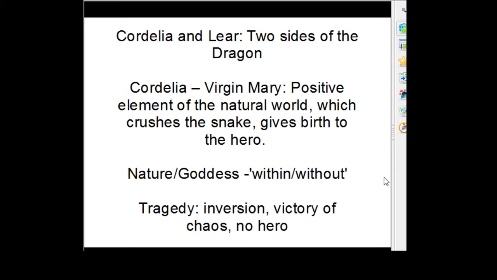And more tragedy, there's an inversion of the victory of order over chaos, and there's no birth of the hero. So instead of the positive feminine element crushing the snake of chaos and birthing the new hero who will bring the new order, victory is not had and no hero is born. This is an inversion of the archetypal story.